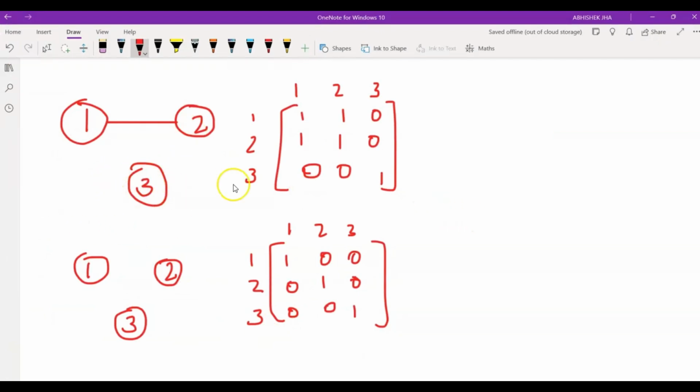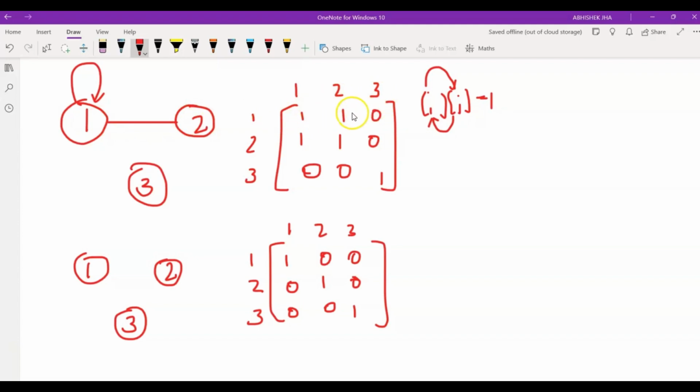Here I have drawn the two examples, both in the graphical representation and in our matrix representation. So we are given a matrix n cross n isConnected. Here isConnected[i][j], if it is equal to 1, it means i is directly connected to j and j is directly connected to i. For this given example, we can see 1 is connected to 1, that is it is self connected, as well as 1 is connected to 2, that is why the value is 1. So if the value is 1, it means this particular i and j are directly connected. Since the value is 1, city 1 is connected to city 2. Hence this particular representation.